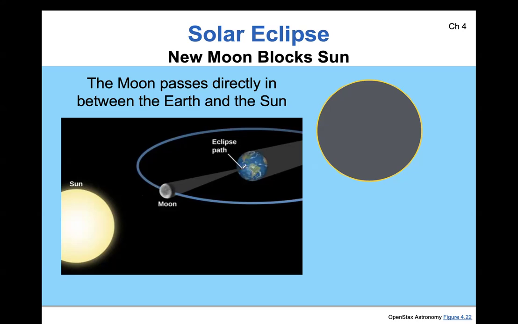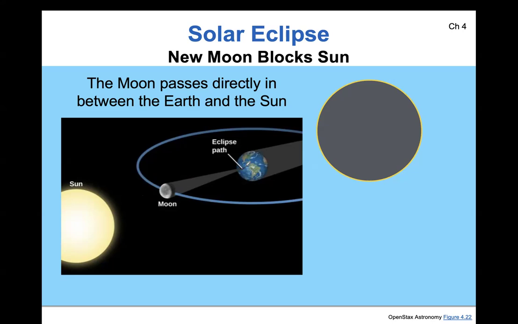Well, once you get down to the very end of that shadow, you have not a single point, but something that's really narrow. The actual size of the shadow of the moon is only about 50 miles across, or 70 kilometers, as a typical average for a total solar eclipse. That's the size of the shadow.